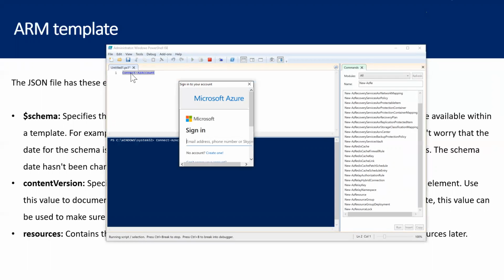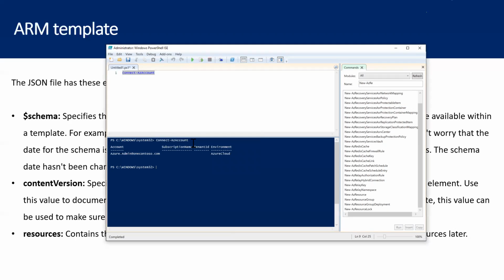Once I run Connect-AzAccount, it opens up the screen where I enter my Azure admin account. Then it asks me for the password. Now I'm successfully logged in.